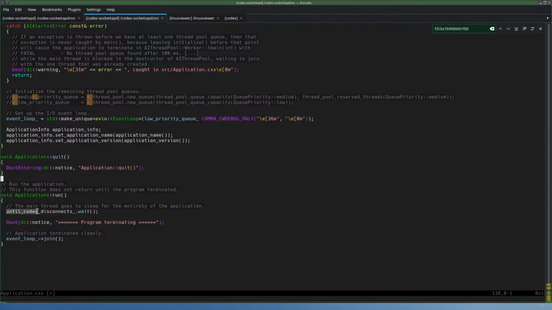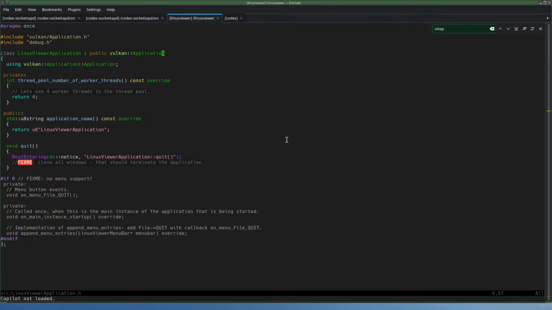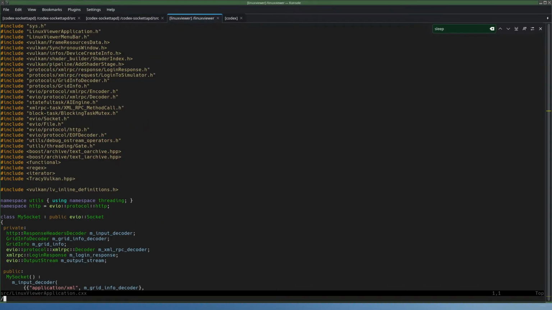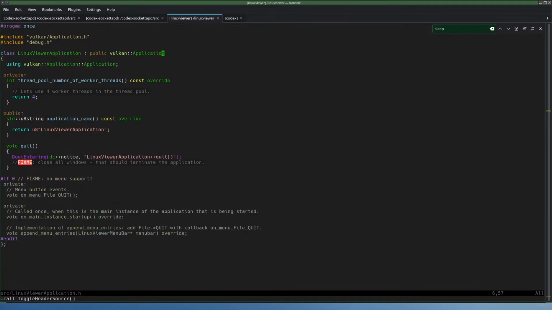I need an until Codex disconnects. You have an until here as well. It's the header until underscore. There's no until here. What? Oh, the room.